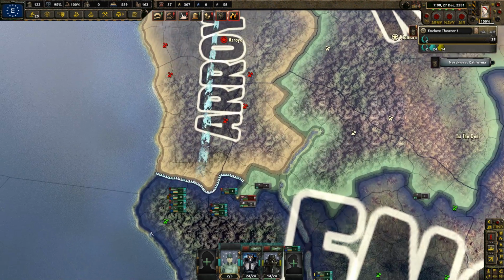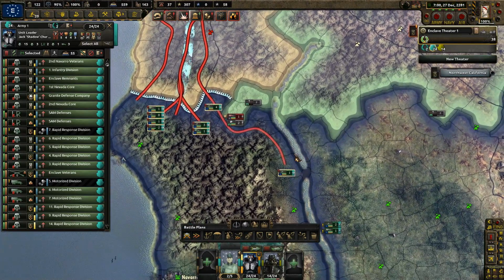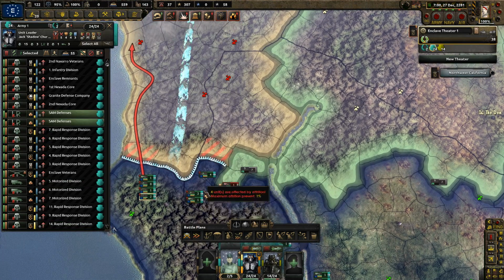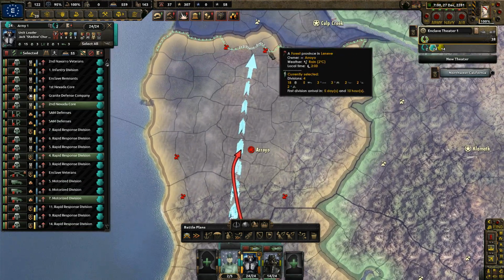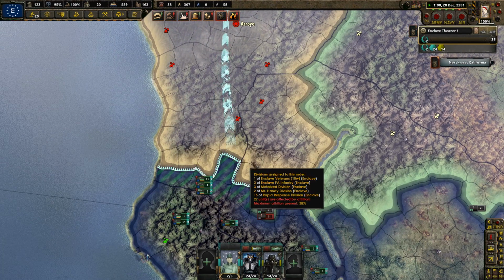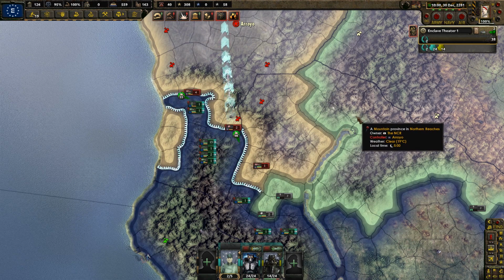And go, go, go. Now I need all of you guys to basically push this way. You guys are going to push along here. You push up to here. You guys push up to here. Let's just push. It looks like he had nothing defending at the moment. And so far, none of his allies have joined the war, though I imagine that will change in a moment.